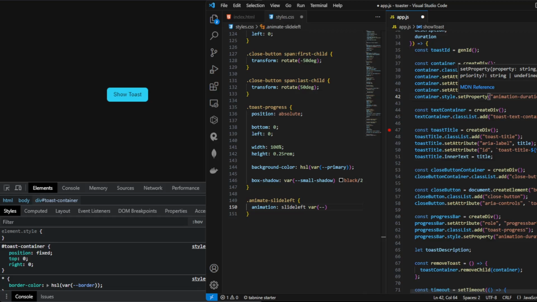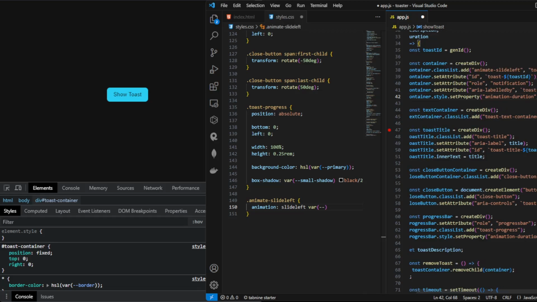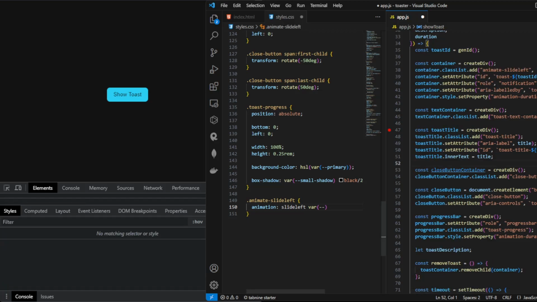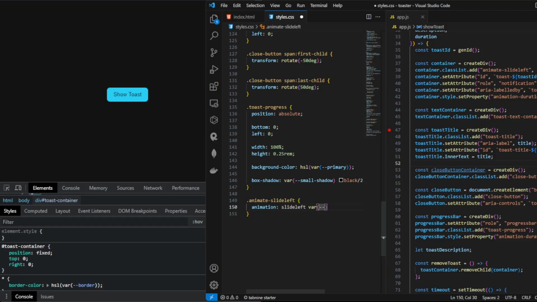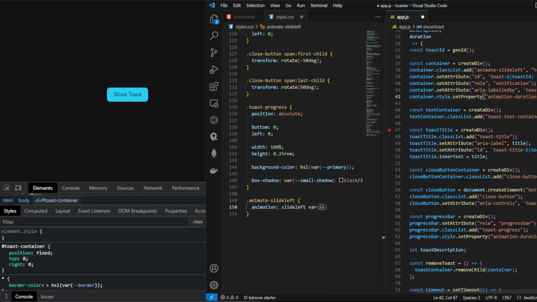Then just to be safe, we'll convert that to a string. Now we can say over here, the duration for this animation will be equal to var. I forgot to add ms here. There we go.